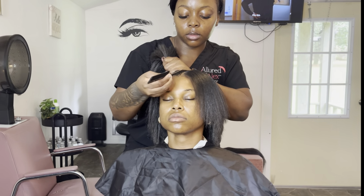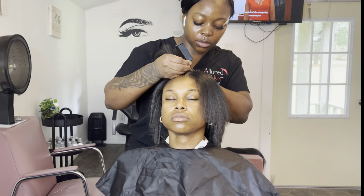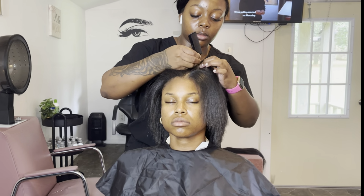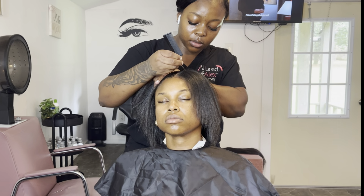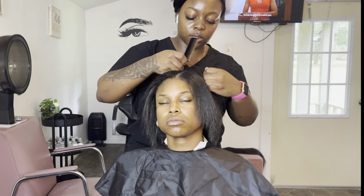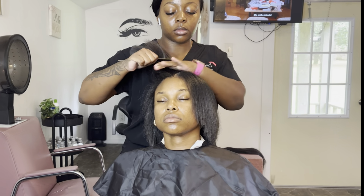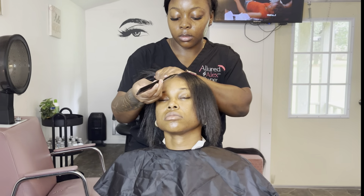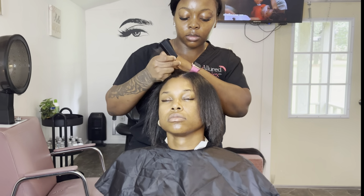So I just made sure I take my time with the V part, and I was on live this day, so I was looking in my phone camera. But normally I look in the mirror, and you want to part this V part out in the mirror, and you want to stand in front of them. You want to make sure you're really taking your time parting this out, because once everything gets molded down, if it is off track and it's not parted correctly, you will see.